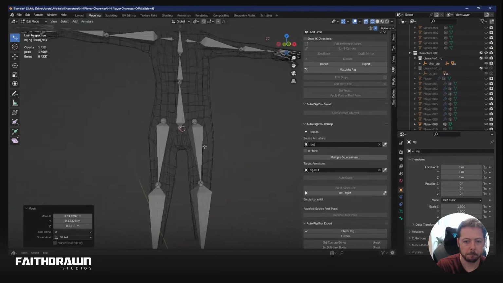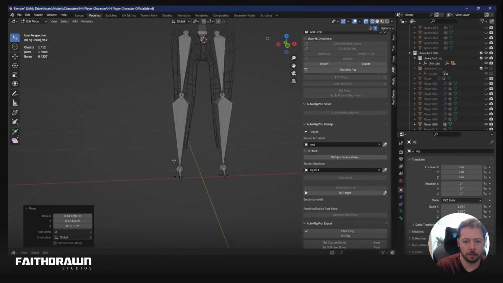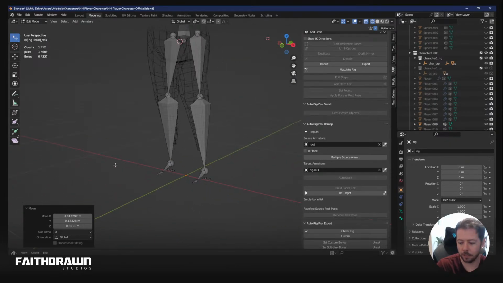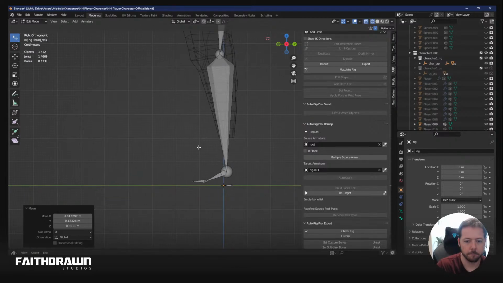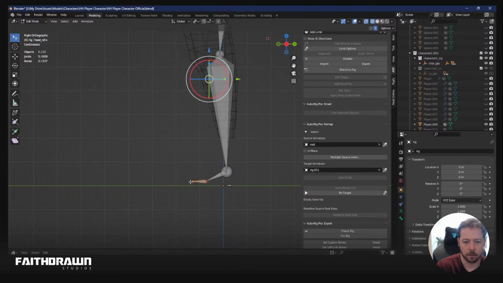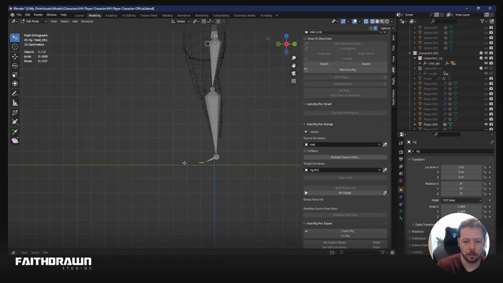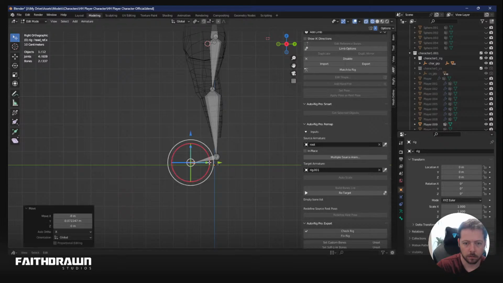Okay. Are we good with how this looks now? I think these feet need to come out further. Maybe right there.